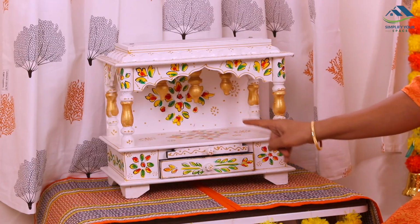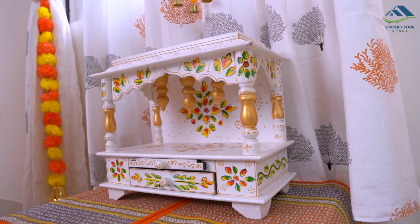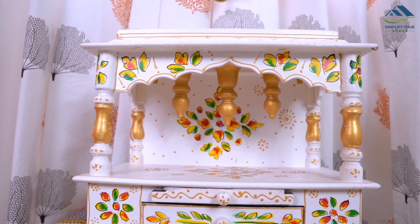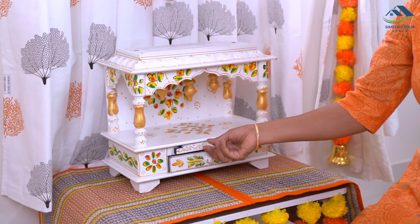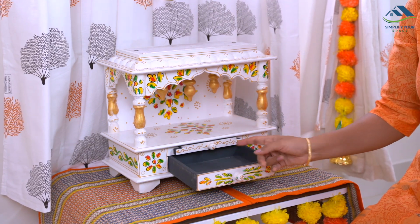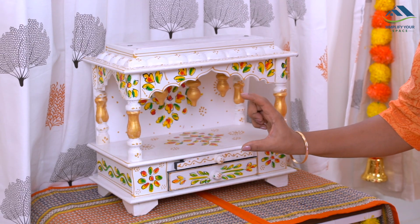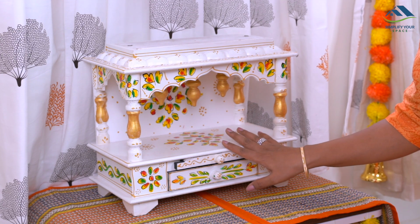This is a very small, cute, decorative temple which I got from Amazon. The green, yellow and orange color painting on white color is looking very nice on it. There are also pillars on the side. In this, a tray has been given here to keep the lamp and incense stick, as well as a small drawer has also been given to keep small items. It is a very lovely temple, but it is also very small. Only very small idols can come in it.